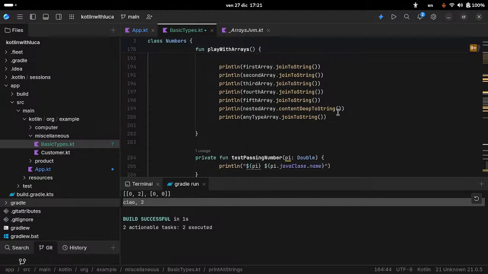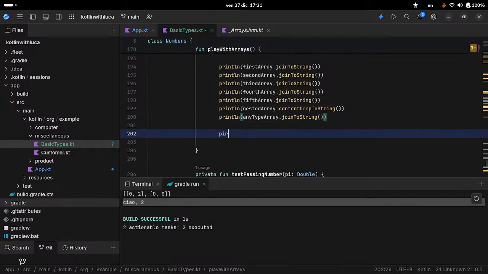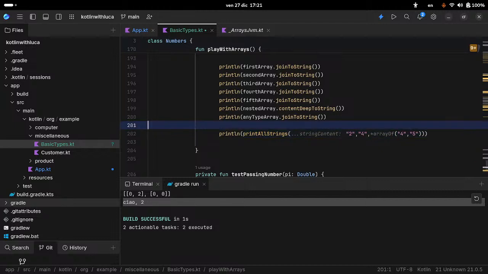So now let's do println, printAllStrings, and here I will pass 2 and 3. So we're passing a variable number of arguments, and then I can also say star arrayOf, and then our elements must be strings. So I will pass 3, 4, 5, and so on.